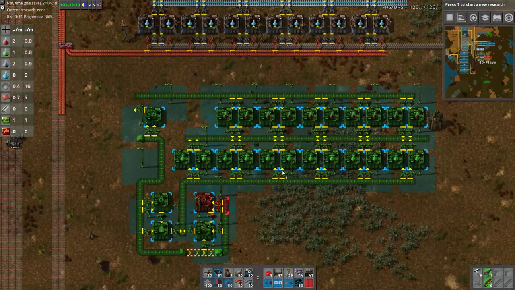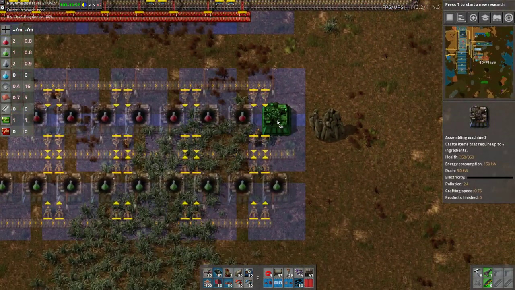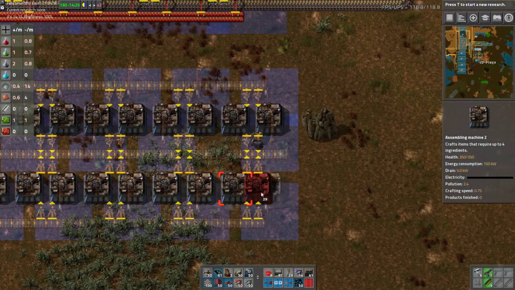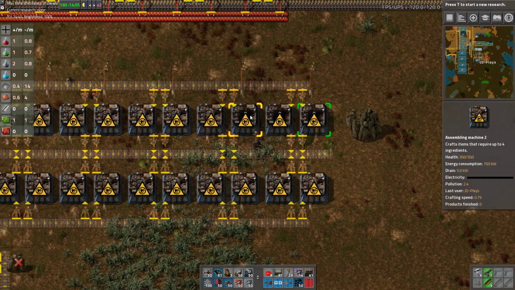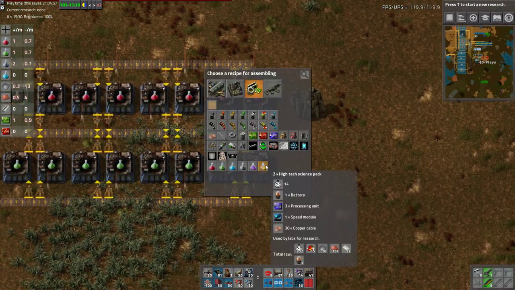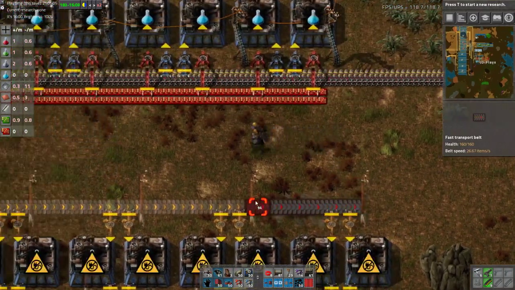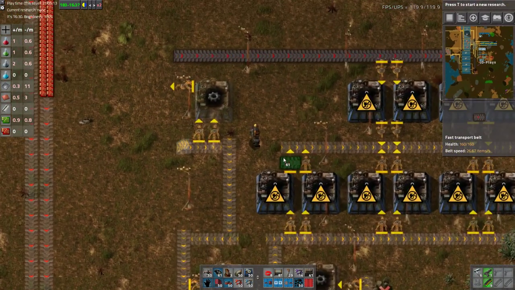So, that's our red and blue science. Drop that straight down. Put those down. Put those down. Red science. Green science. Let's see if I can rebuild these in a whole episode, because I'd like to pack science back up and get it back up and running in one episode.